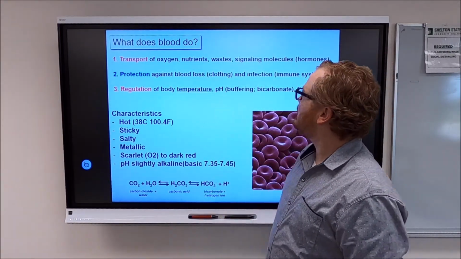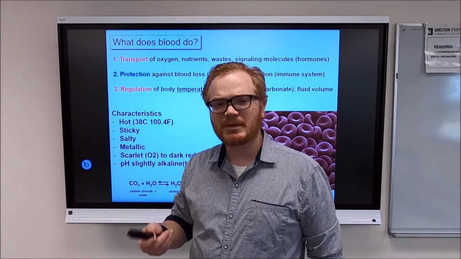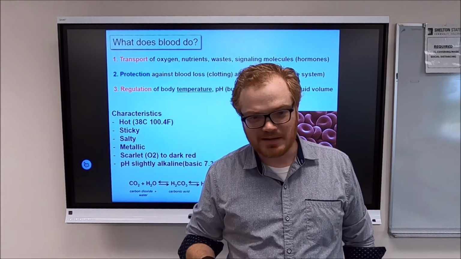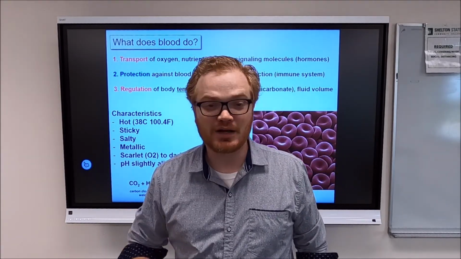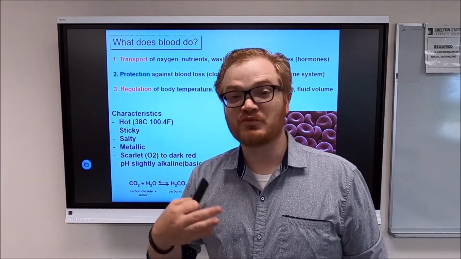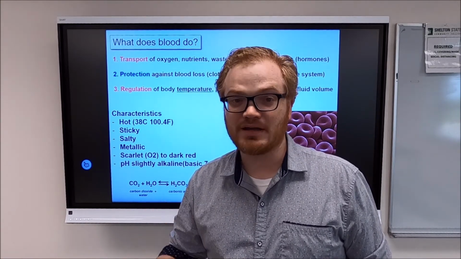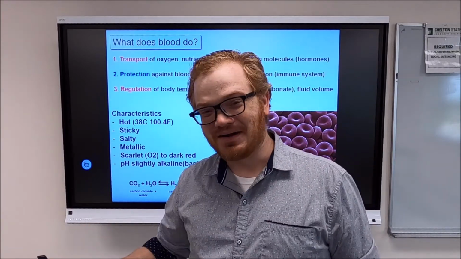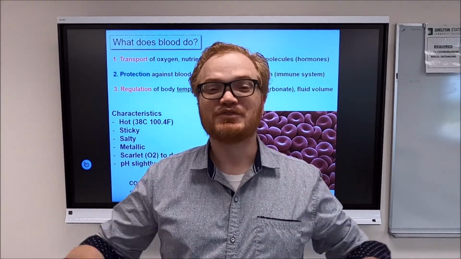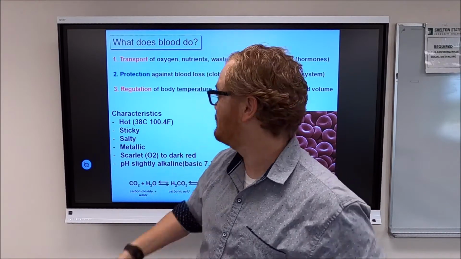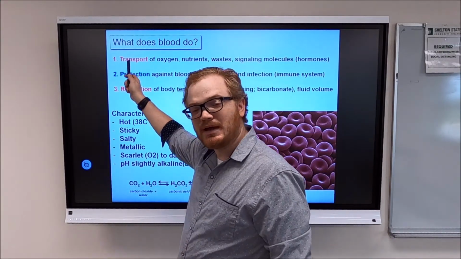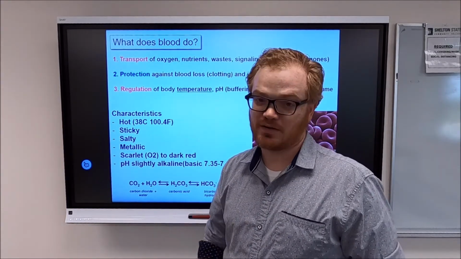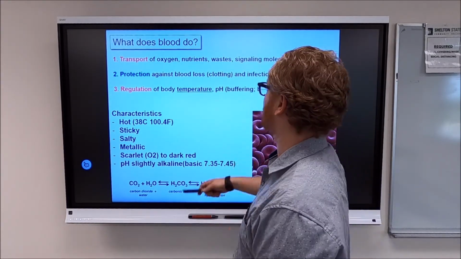We will also be picking up nutrients, all right? Nutrients are going to be picked up in your intestinal tract. They will be picked up there, taken around the body, again, to wherever they are needed, utilized, and then you can expect some sort of waste product, a byproduct of our cellular respiratory pathways, that will then be picked up in the blood and carried around to wherever they're going to be eliminated from. So the blood is the transit mechanism, okay? It's going to be picking things up, carrying them where they need to go to be utilized, and then picking up any waste products that are resulting afterwards.